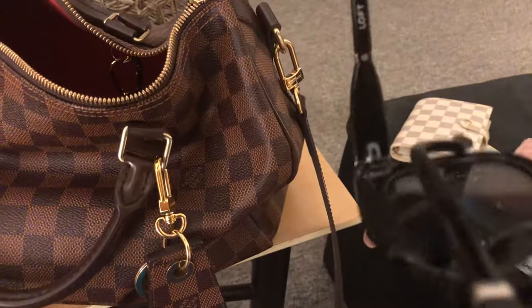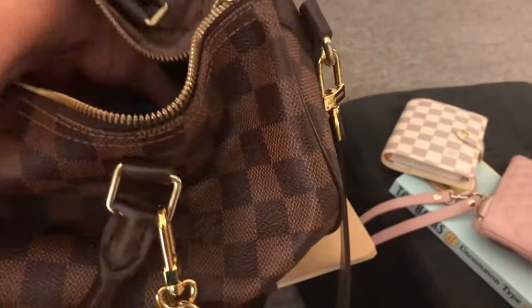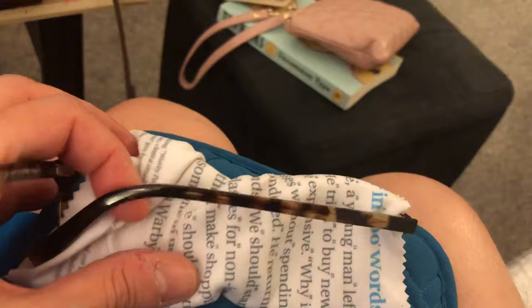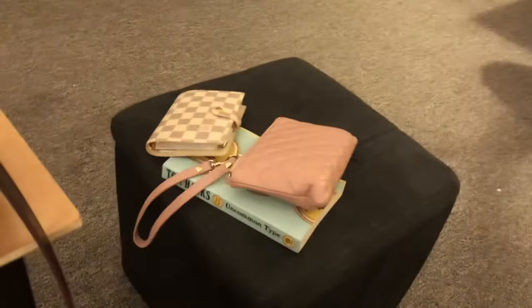I have my regular sunglasses that I got from Loft — they have really cool sunglasses. And my eyeglass case is from Vera Bradley, but the actual eyeglasses inside are from Warby Parker. The Warby Parker case was too heavy so I just use the Vera Bradley one instead — it has a cool tortoiseshell shape.